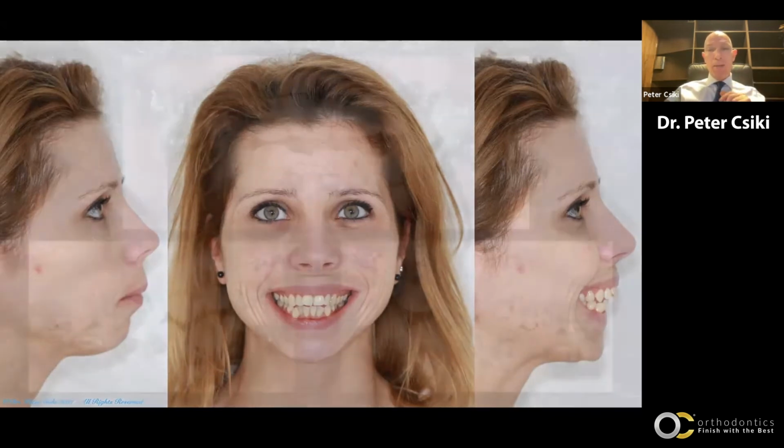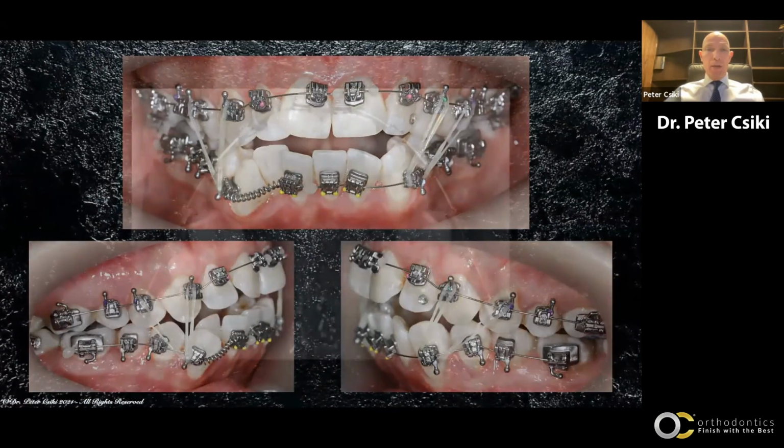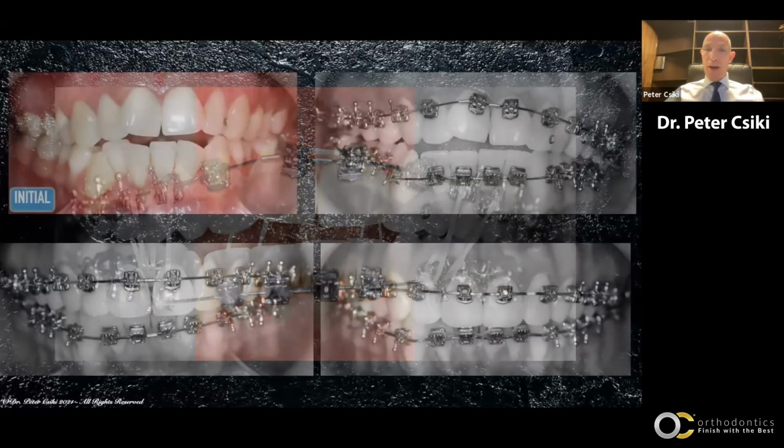Okay, and yes, so we started with her. I will show you another case where we don't engage the ectopic teeth lingually or buccally. So we put a coil spring there to create a space, and we started with class 3 direction V elastics on her to start to close the bite down. And if it's an open bite case, then we put this articulation on the upper first molars. We use this so-called rainbow elastic to close the bite down.